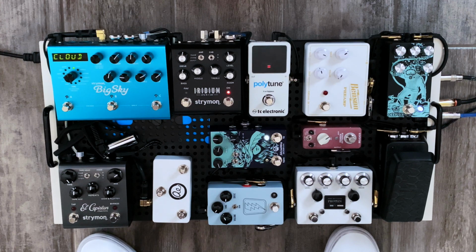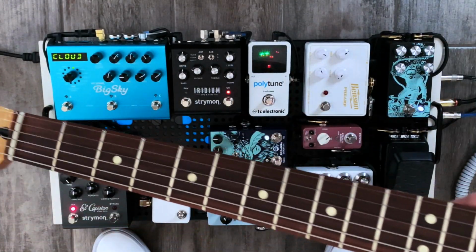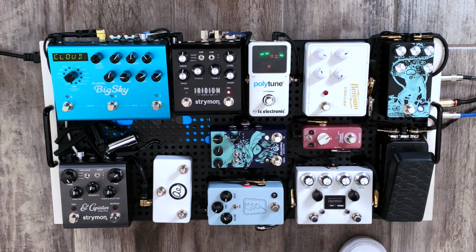Alright guys, well this is my board. I'm going to be playing through my Telecaster today. So I have my right out and my left out both going into my Scarlett 2i2 going straight into Logic, and then from this cable go straight to my guitar.